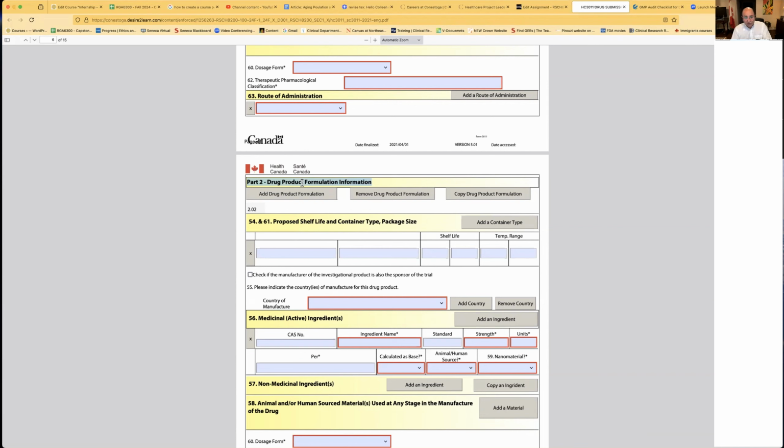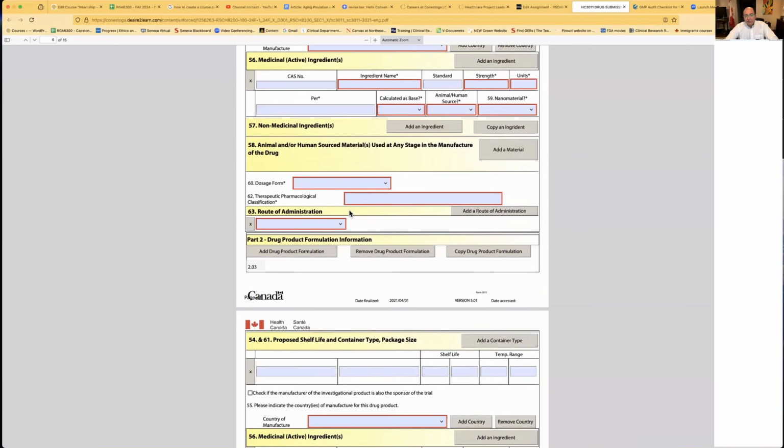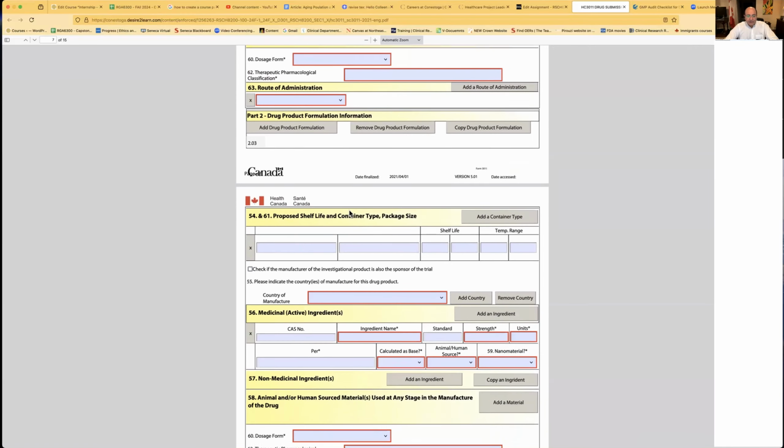And then we are going to repeat again, rewrite that part two drug product formulation information, but with the 4 milligram API or active pharmaceutical ingredient, and we add again the excipients for the 4 milligram tablet. And when we are going to have DIN numbers, we are going to have now two DIN numbers because each formulation is going to have one unique DIN number. This is why we need to complete this.